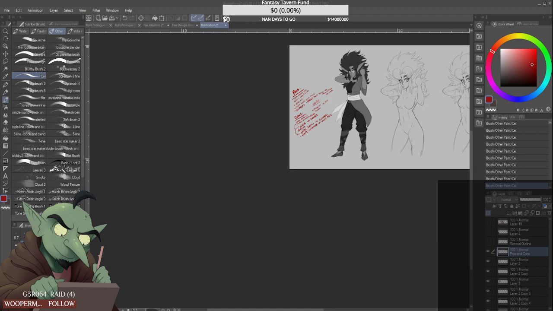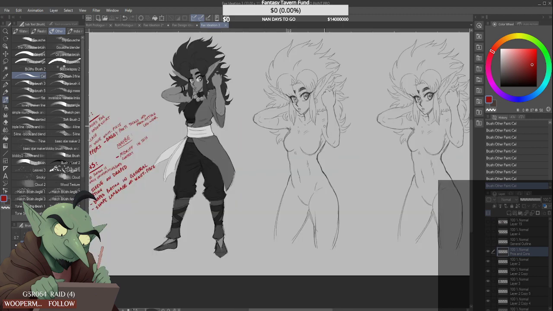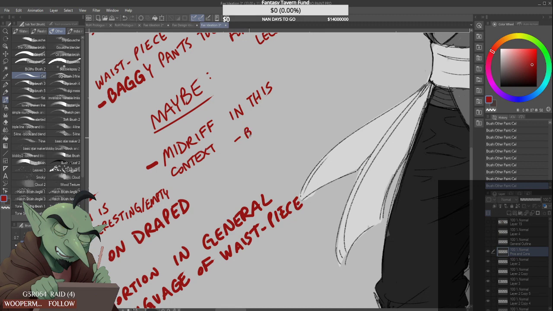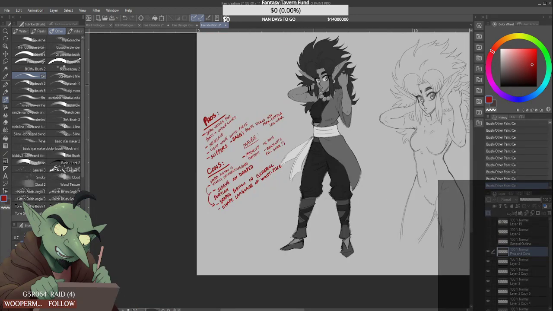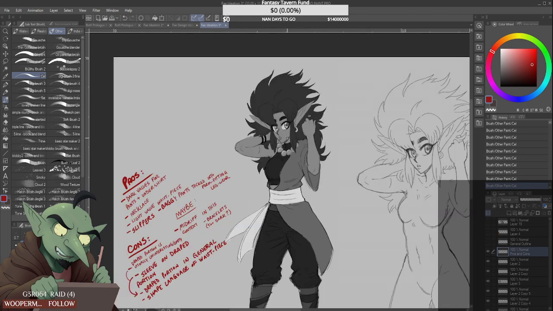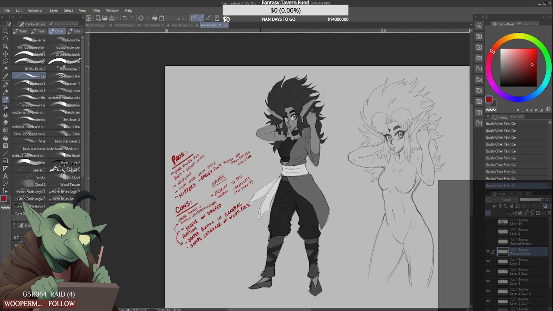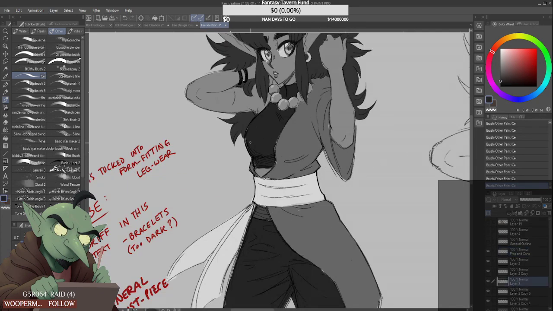Fey ideation. What am I on? Three now? Three. There we go. The maybe, we can add the bracelets. I don't know, are they too dark? I just think that they stand out a bit too much on the wrist, these ones here. Maybe if I didn't go so harsh on the dark values for it, it might be better. Need to fully define this, I think. It's a little distracting, having all this artifacting in this particular area when I'm trying to gauge it. Clean some of that up. Byproduct of using fill bucket tools and all that.